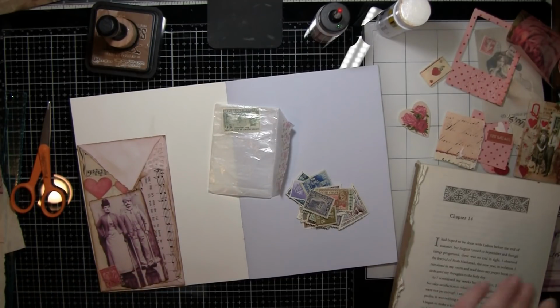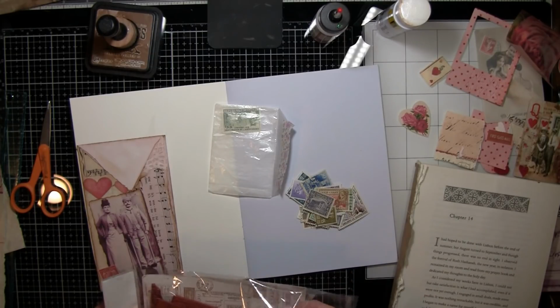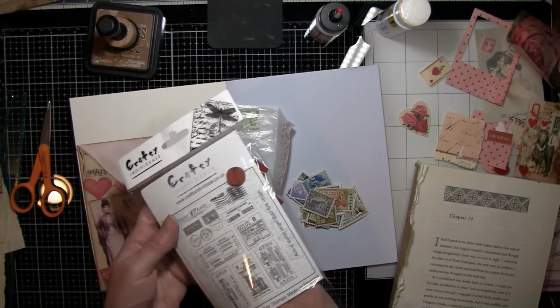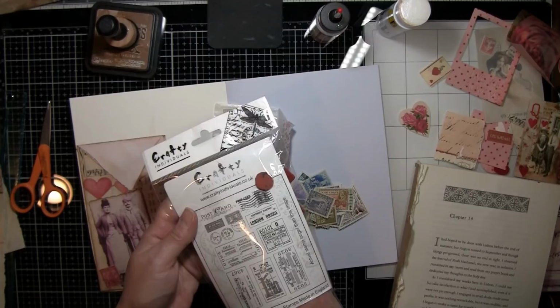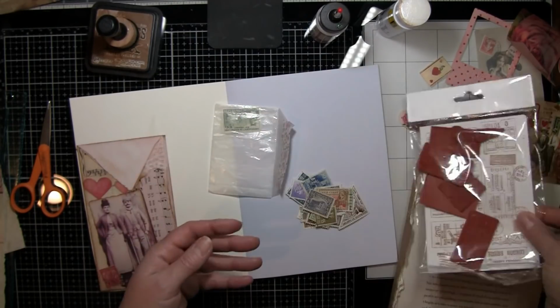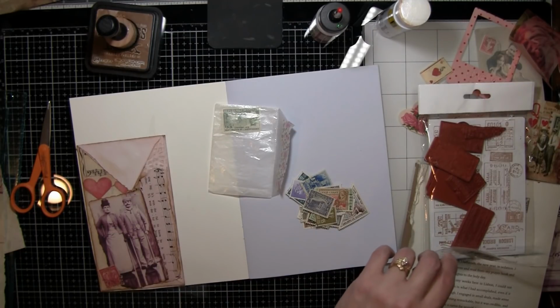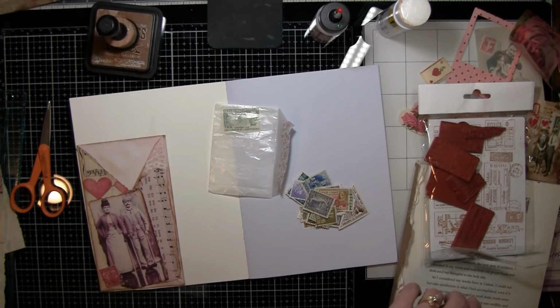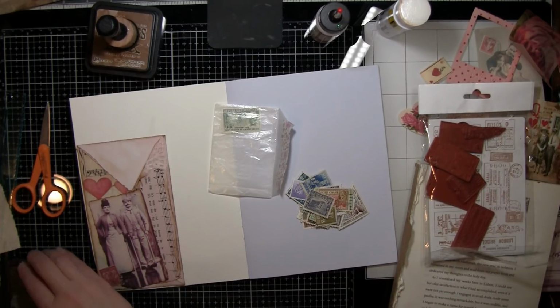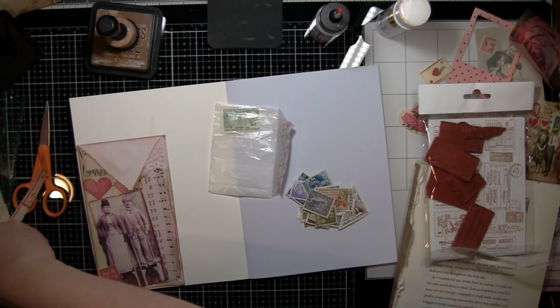And then we could even do our little stamps. And these again are these crafty individual stamps, and they're just postage type things, airmail, you know, all that kind of thing. And I don't really want to use black, but I'm going to.